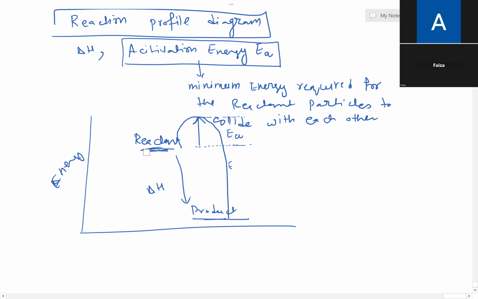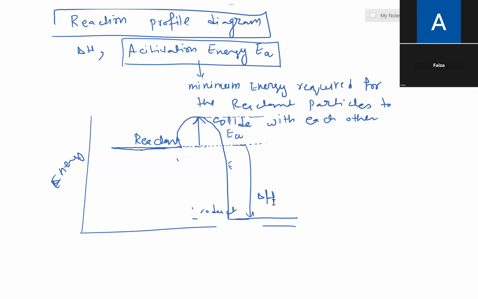Instead of drawing this product, you can just do it in this way also. Just make this thing, and then you can make this thing, and extend the line and write the activation energy. So delta H is over here. If you don't want to write it for the reaction, you can write that you have extended the line. On one side, you're writing activation energy. On another side, over here, you can write that this is your delta H. That is up to you, it doesn't matter. We just need the arrows and that curve. That should be correct.